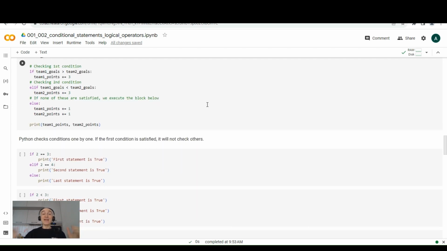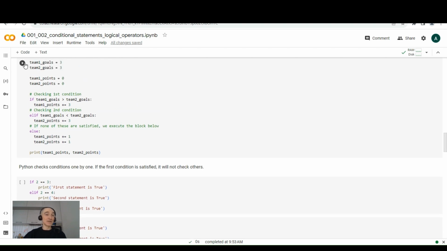And now, if none of these conditions are satisfied, the number of goals is equal in our case. We execute the code below under the else. So we write once again else, and under the else we assign team 1 and team 2 1 point each.